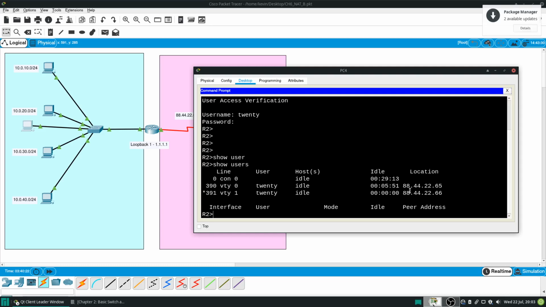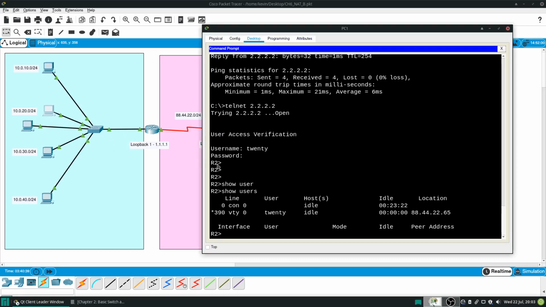And it works. Look at that, guys. How about that? 88.44.22.65. 88.44.22.66. How good is that?